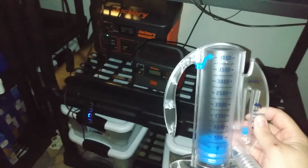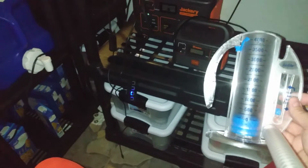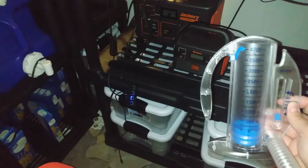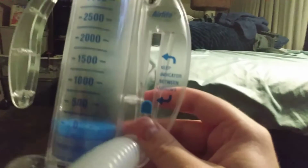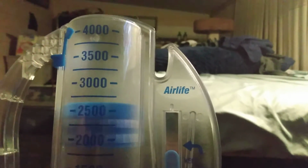Oh, and because when you break a rib, the doctors start worrying about, is there an issue with your lungs? Fair enough. They're doctors, and registered nurses, medical field and all that. They actually went to school for this stuff, so they know more than me. And I don't know where I'm going with that. Trust your doctors is what I'm saying. Go for a second opinion if you need to, blah, blah, blah. Now, this is to make sure my lungs still work, so let's find out. Let me turn off the flashlight here so it doesn't reflect into my eyes or yours. Normally, I've been getting it all the way to the top. Let's see if I can do that again. Barely. That works though. I'm doing all right with that.